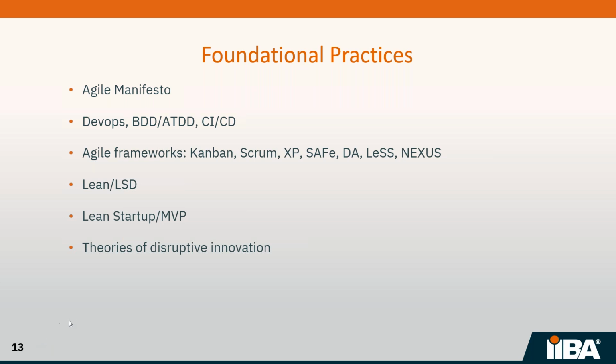Then we have the actual Agile frameworks itself. I mean, the Agile Manifesto is just some general principles for doing things, but doesn't really give us much of a blueprint for how to go about doing it. So Scrum, Kanban, XP, the first ones you see there, those are the most popular frameworks to get you started, to get going on Agile. The most popular of these today, actually this would be an interesting poll, I don't know if we have time to do it, is, who's using Scrum as the main one, who's using Kanban, who's using XP.